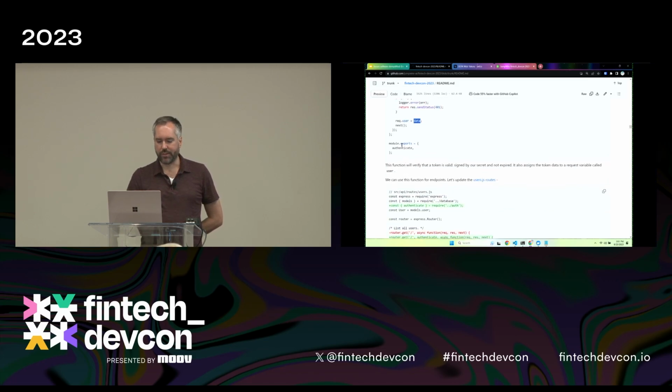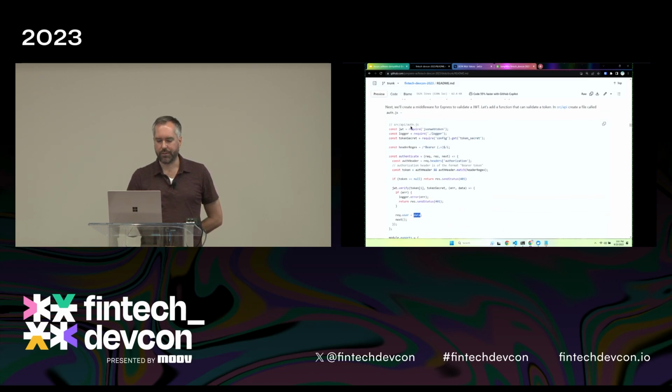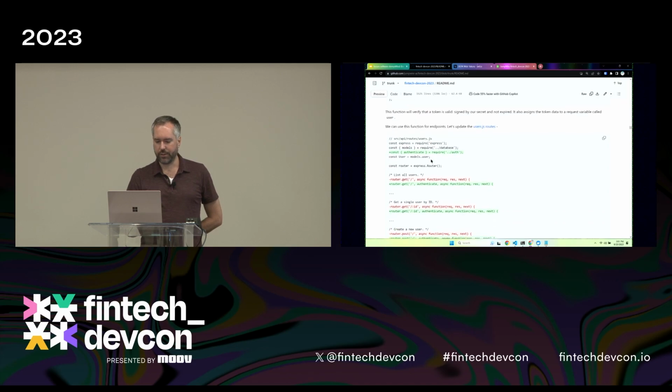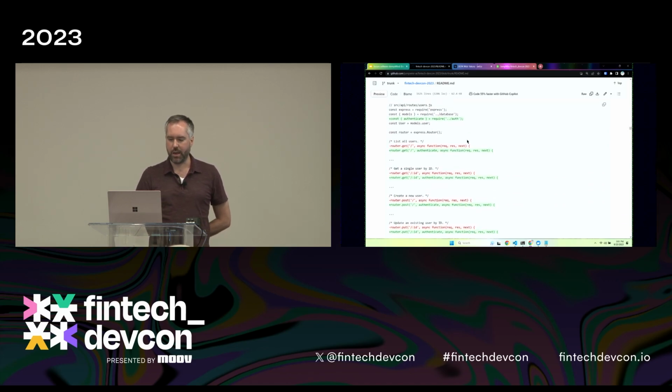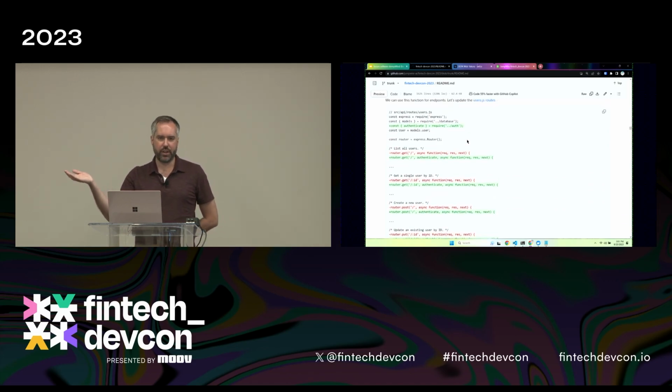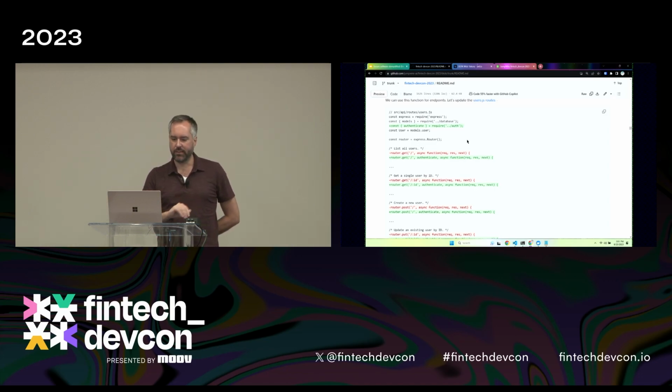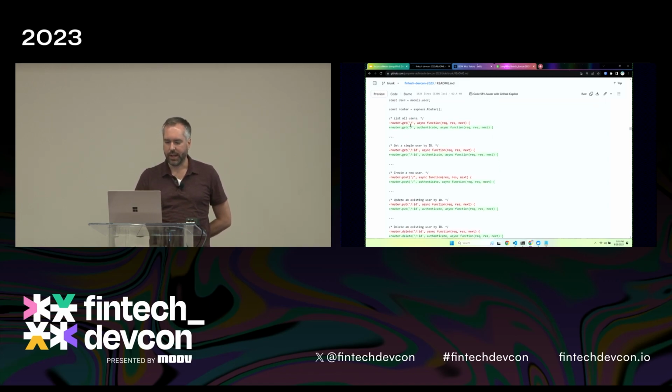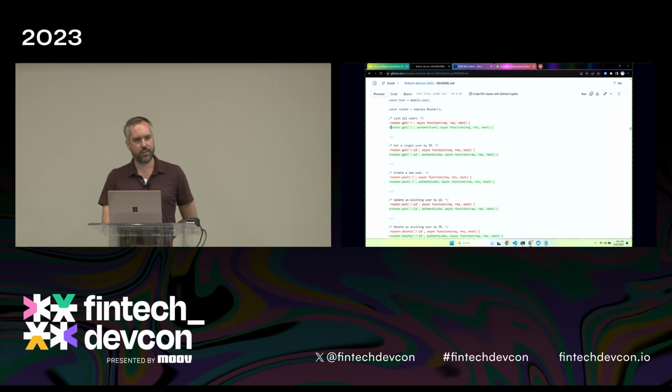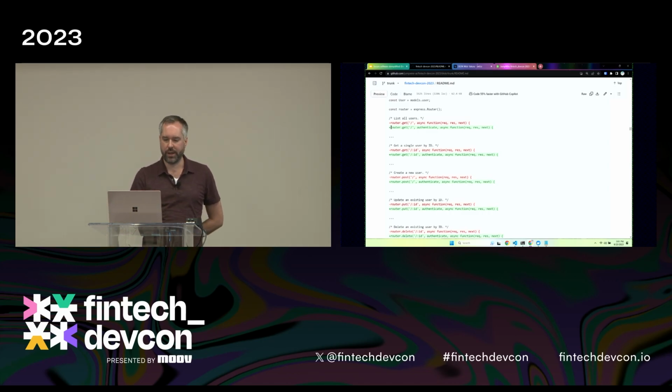So we can export this method out of our auth.js and start to use it in our routes. So here's an example of our users endpoint. Our app has a bunch of information about users. And we can import that authenticate method. And Express makes it really easy to start to chain these middleware functions together. We simply change our route that was serving users / and we add the authenticate method into that method signature.